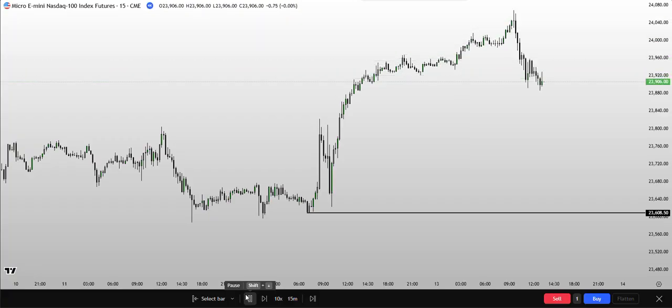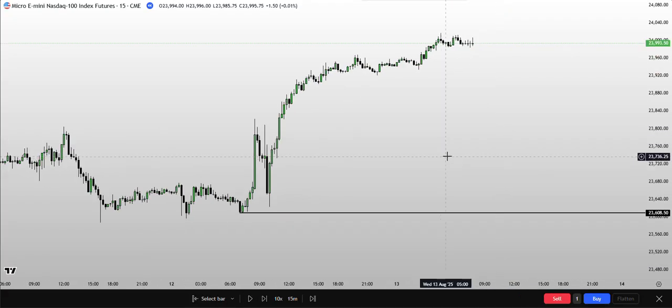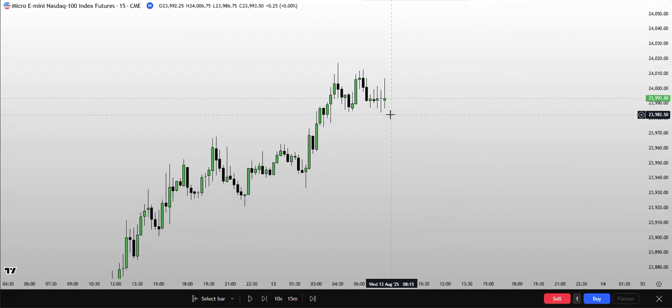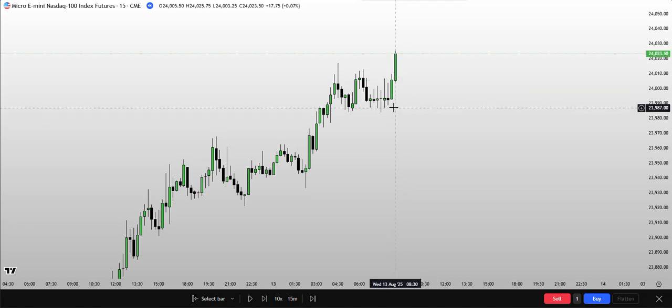Hey, my charts are glitching right now. Anyways, oh, wow. I was so focused on the glitch, I didn't even see. Anyways, I didn't see this here. I wasn't looking at that part of my screen. But let's see now to this point. What are we seeing here? Do we have another, is it high impact news again? 8:30 here. Let's see. Not sure. It might be Thursday, the next high impact news event.